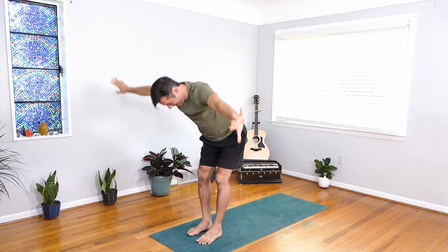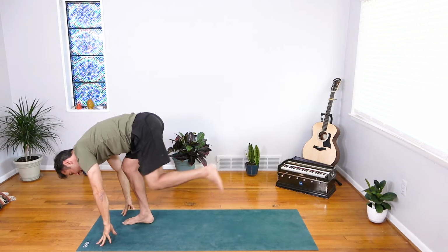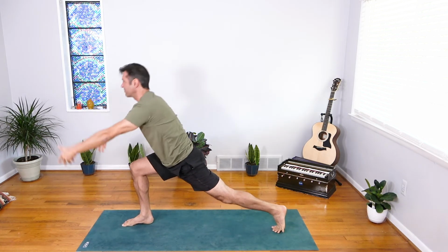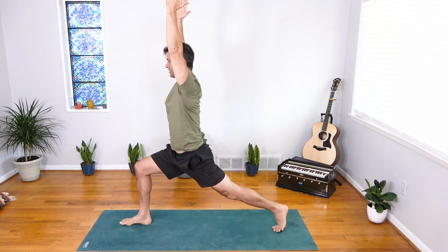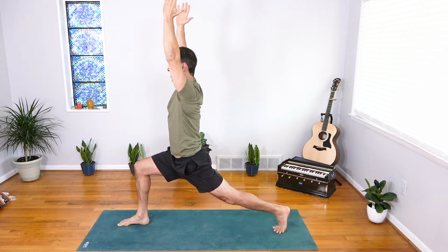Breathe. One more big breath in. Exhale, fold and empty. Nice work. Halfway lift. Step the left foot way back to a low lunge. Lift the heart off the front thigh and take your hands up to the sky. Crescent lunge. Nice and deep in that front knee bend, or the front thigh rather.